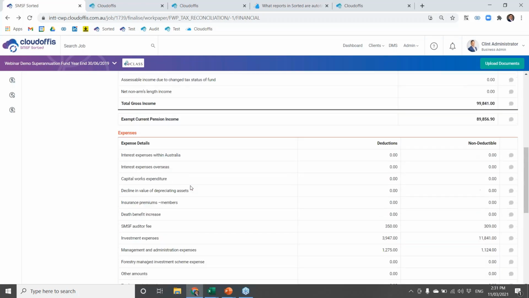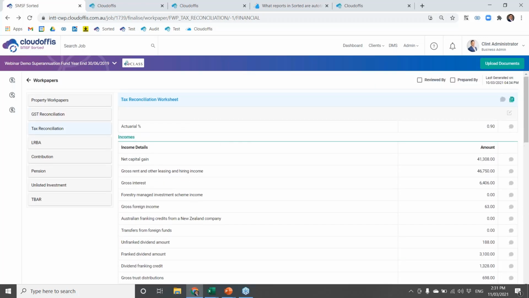So that's a very high-level view so far of the three that are coming. We will have another webinar in the not too distant future when we've got the rest of these. There will be some functionality to download and send to the auditor, all these different things. But really, what we're trying to do at this point in time is understand exactly what you guys are doing.